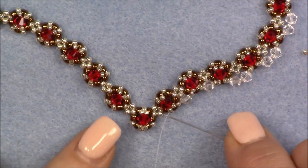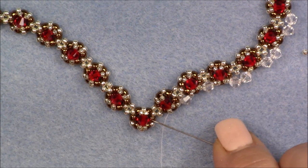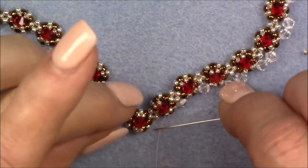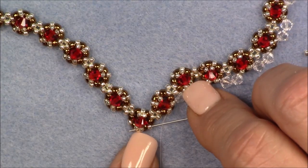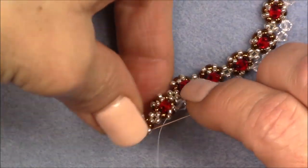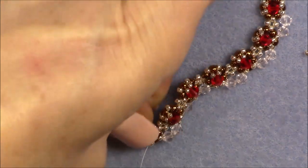I'm going to go into this 11-0 here. So I'm skipping this 8-0 and going into this 11-0 and this 8-0 right here. You can also go into the middle central 11-0. So 11-0, 8-0, 11-0, just at a different angle now. And pull these two down.